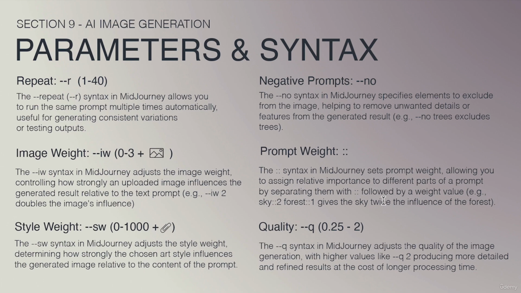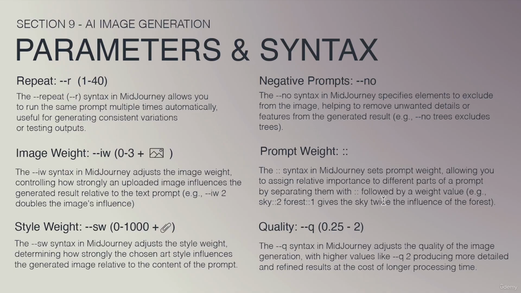If I want a man and his horse, or a woman and her cat, or a child and their dog, whatever it is, I could have 2 after cat, and I could have 1 after woman, child, man, whatever, just to make sure in the prompt, and this is handy especially when you've got conflicting stuff, to give it just a little bit more prompt weight towards that.